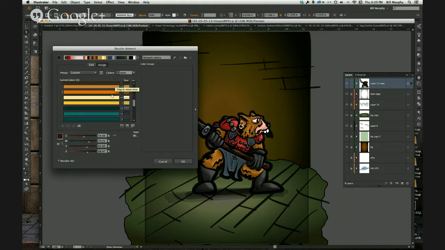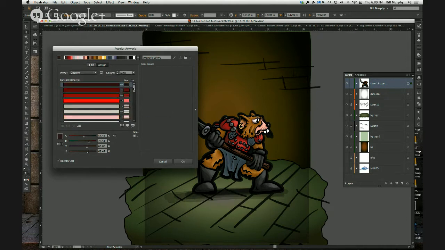It can get crazy. But here, even like I went from the edit, which we were in, to assign, and even in here you can select all kinds of different colors. And change them, like maybe this orange just so I can demonstrate it. We'll go crazy. You go to like dark. You saw it change there in the picture. Maybe we'll change it all to purple. You can see the highlights on his armor just changed to purple.